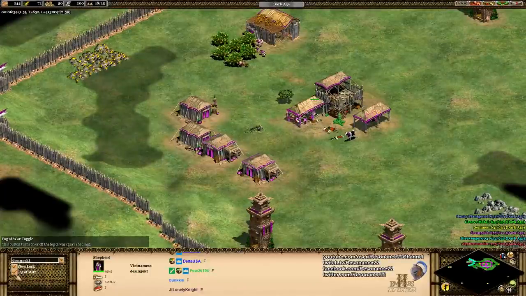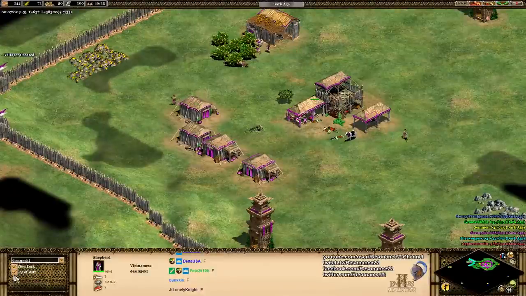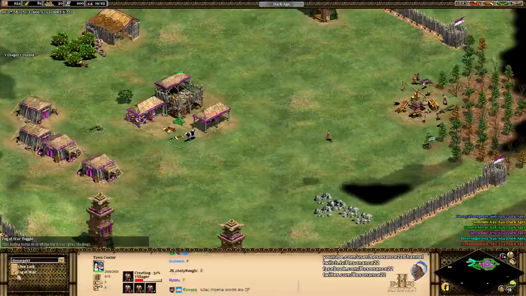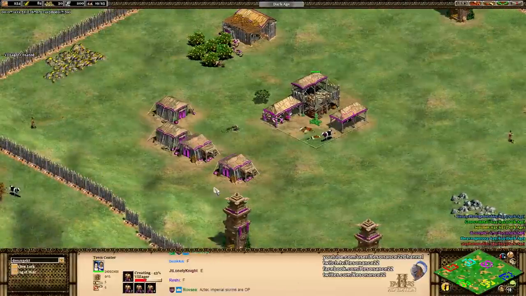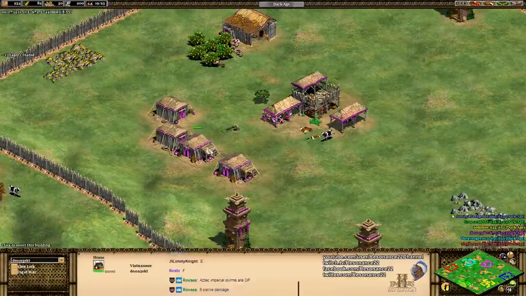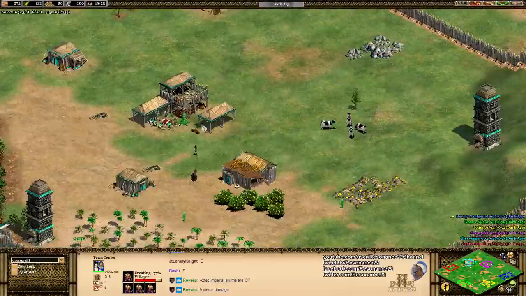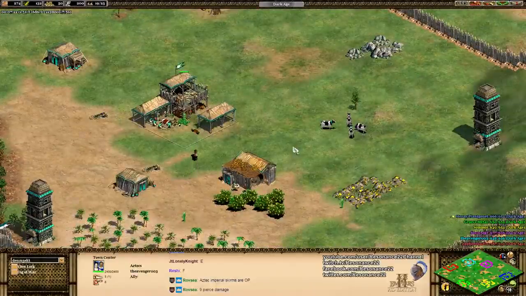So overall, the Genitour is significantly more pop efficient because at that stage of the game, you don't actually care about the 50 food cost compared to 25. It really doesn't make that big of a difference. But what does make a difference is the additional stats the Genitour has.